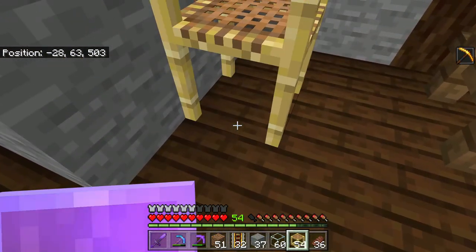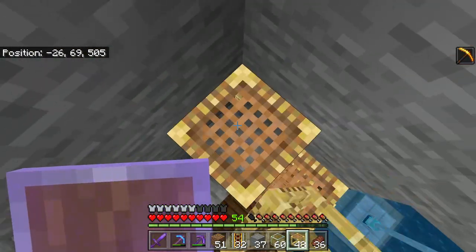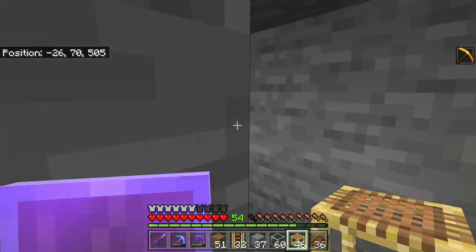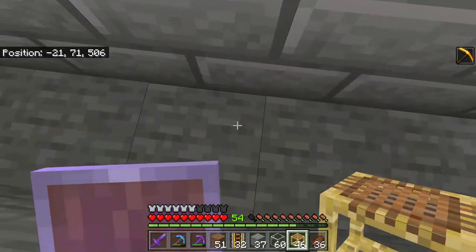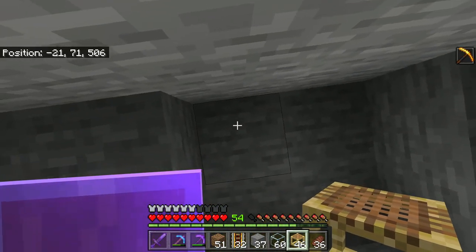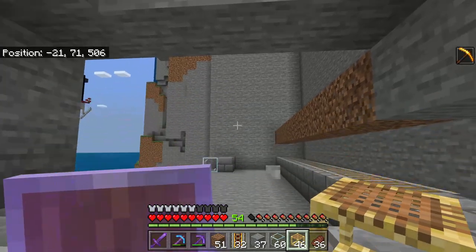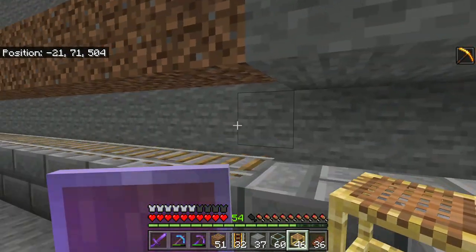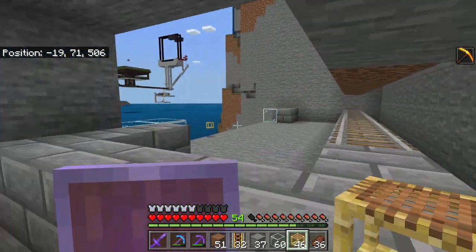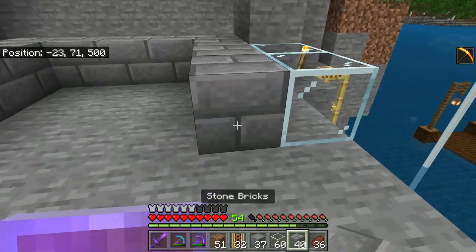Let's see, this is gonna go here. And then I think, yeah, I may end up doing a really tall tunnel, not tunnel, chute of scaffolding here so I can get up and down between the rows. But since we're just doing the bottom row right now, this is probably fine. Let's just do the whole rail line.